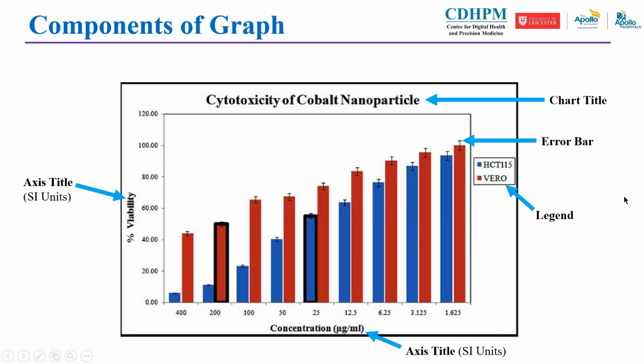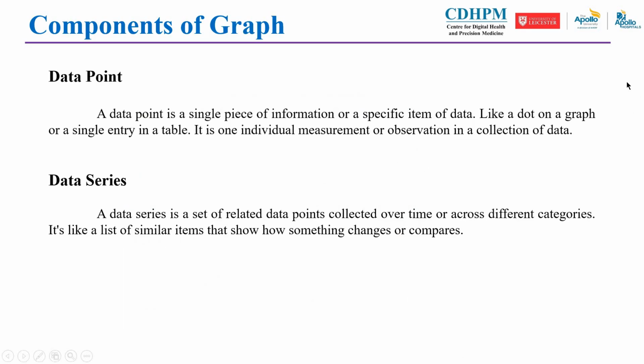So that consistency should be represented in the form of error bar, which is usually the standard deviation of all the 3 values. So you should at least do 3 times so that you can calculate a standard deviation. The error bar in the graph usually represents the standard deviation of this particular value. And what is the value? The value is the average of the 3 repeats, but the error bar is the standard deviation among the 3 different repeats.